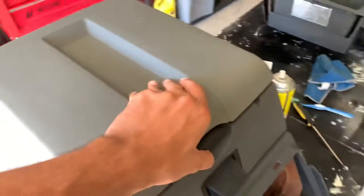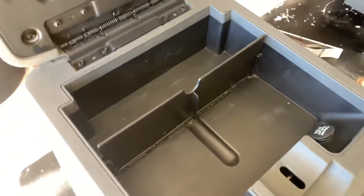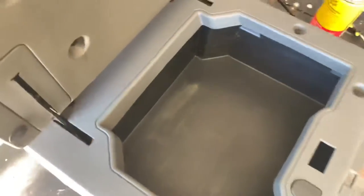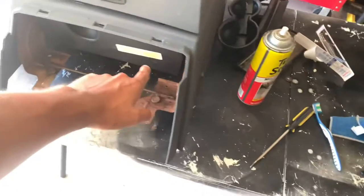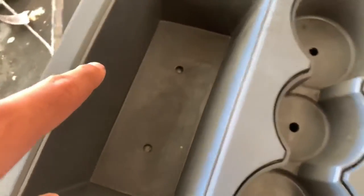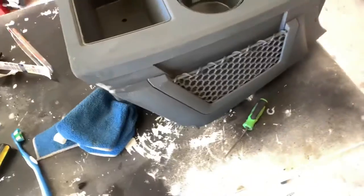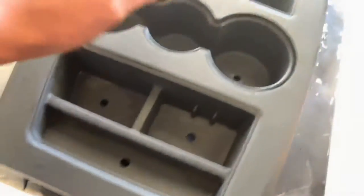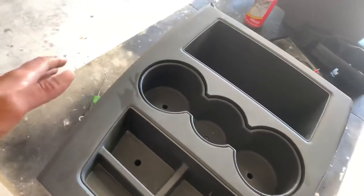This top part cleaned up pretty good - there's still some dirt in there but it cleaned up really well. You can see some scuff marks down there. Cleaned up the underneath as well - I took out all the rubber pieces, sprayed them, pretty gross. This one's still kind of dirty, I've been scrubbing it for a little while. I did want to take off the little netting but those clips are going to be expensive and harder to put back than it's worth, so we're painting right over that. Pretty much now I'm gonna try to test fit just this front piece.